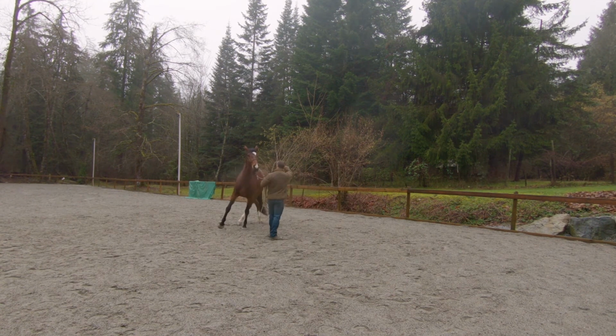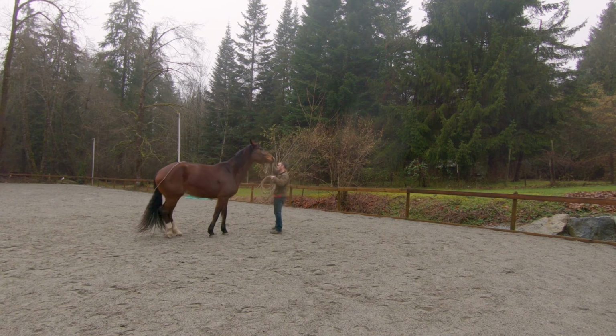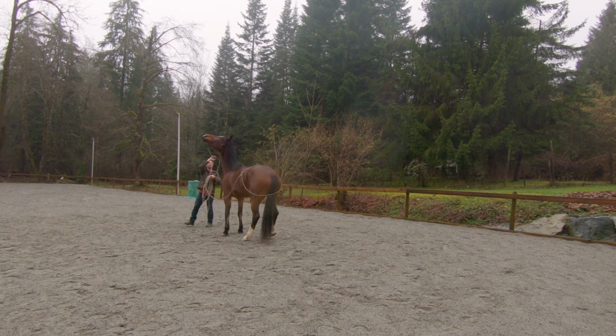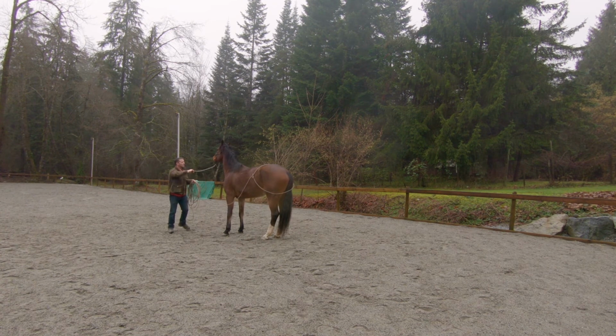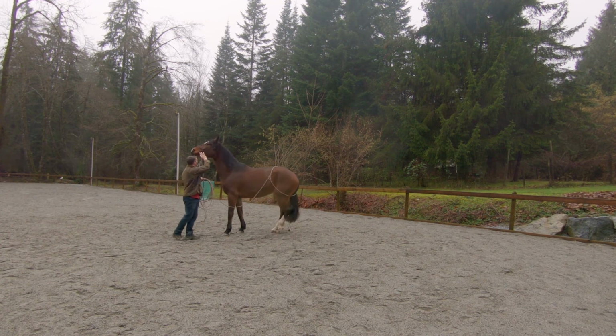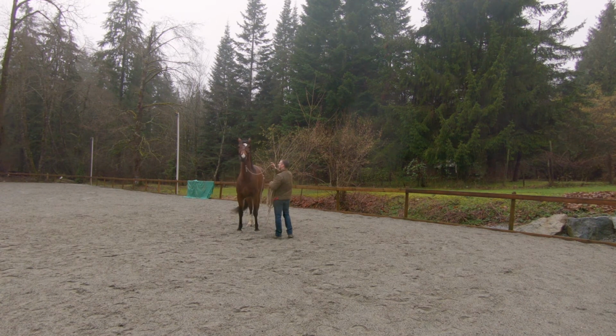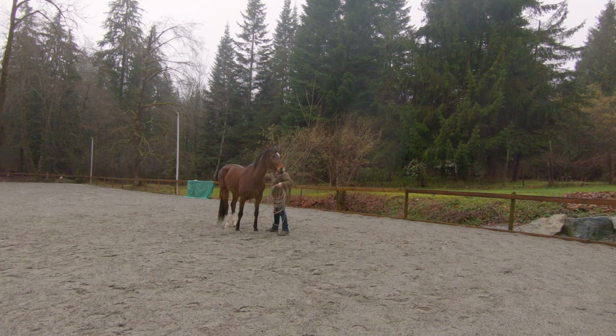Now she's got this thing around her butt. I need to be able to get around her, so I'm just putting my hands high so she can understand that I need to be in this space. I'm practicing my one rein stop here. She's soft, she's light. She did it really well, no kicking. I'm going to get out while the getting's good. Stage 2 has almost completed.